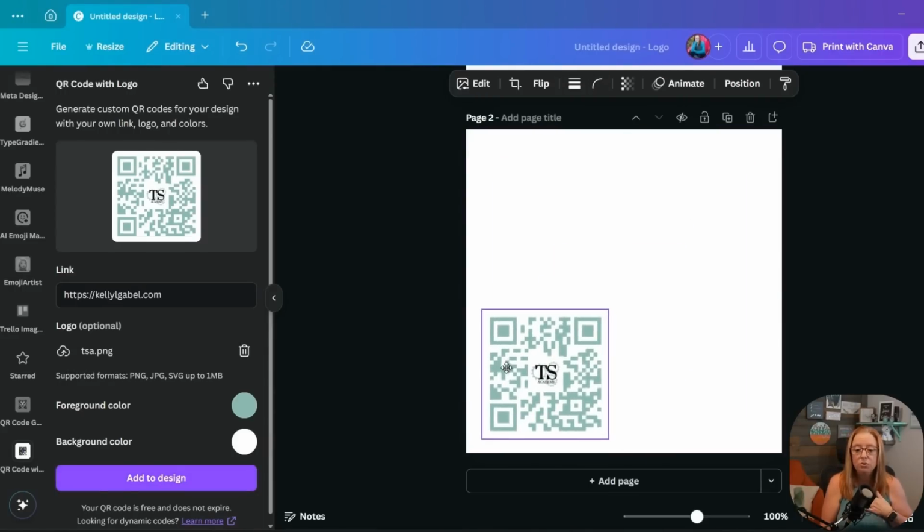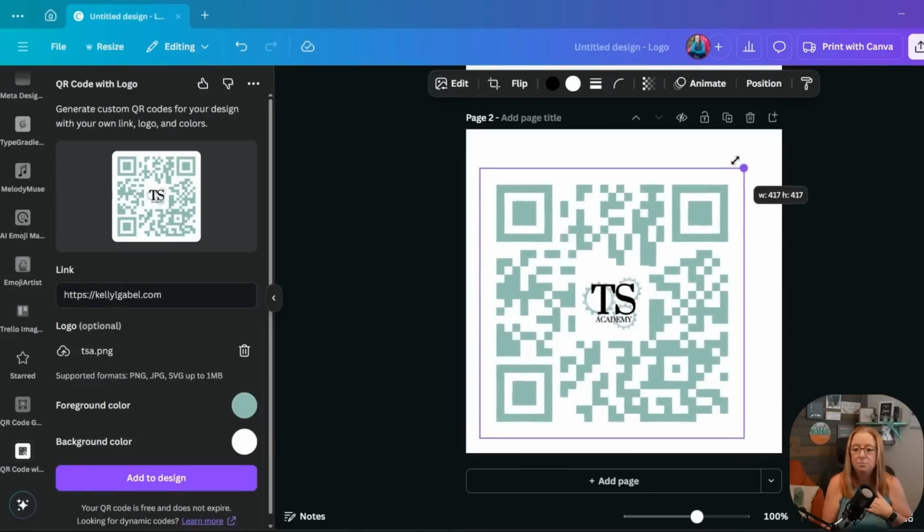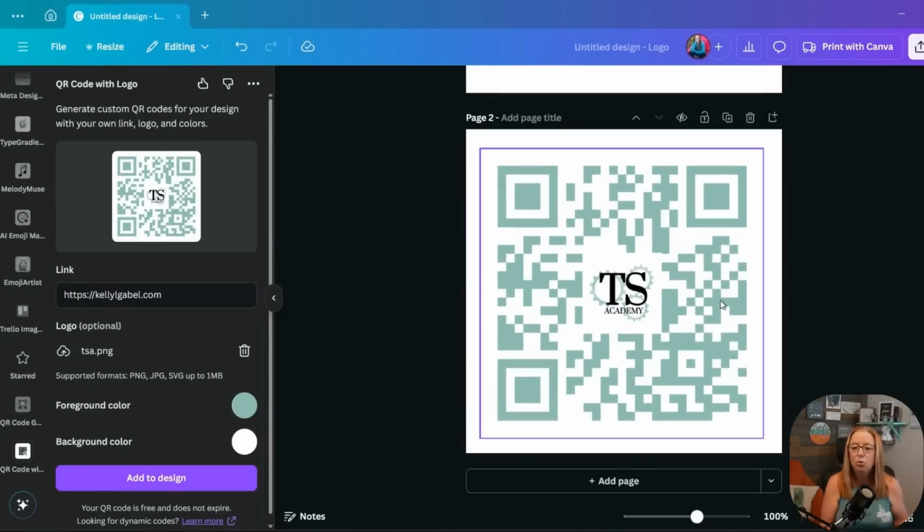So for me personally, this is my preference, because how cool is that, that you're totally bringing your actual branding into the QR code? You can use this anywhere. It's free. It's not going to expire. But again, remember that it is not dynamic. So the next time you need a QR code for your business, whether it's for the end of a YouTube video or for a flyer for an in-person event, something like that, I hope you'll remember that Canva is a super simple way to do that, and you can maintain your brand recognition.